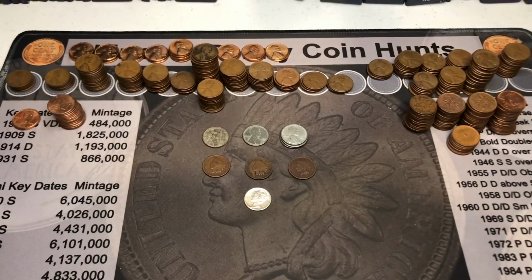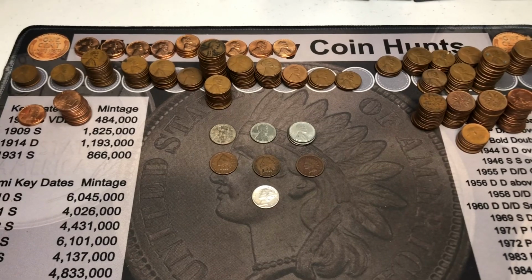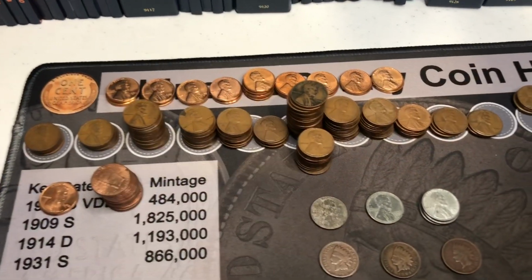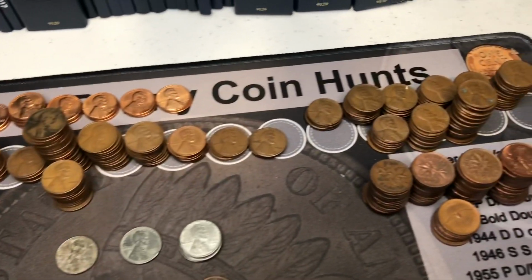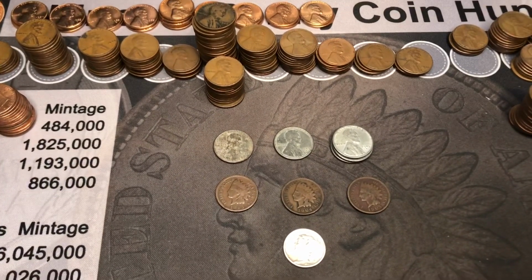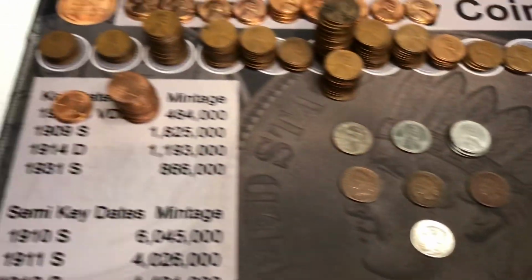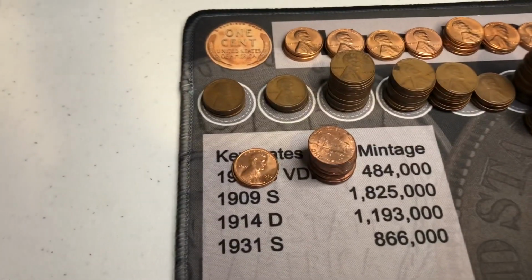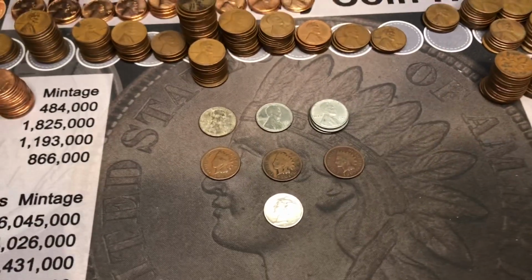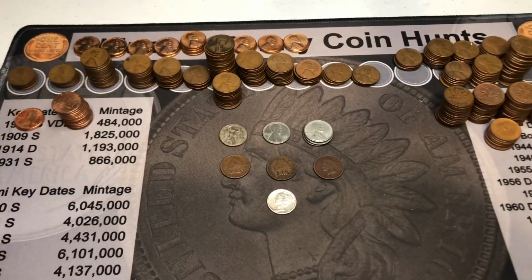So there are all the finds from the box. And if I'm doing my math right, that's 268 wheat cents found in the box, 73 foreigns, 5 steels, 3 Indian head pennies, a bunch of 09s, a couple really nice 1969s, and of course that Merc dime. All makes an incredible box.